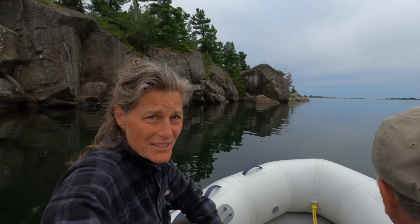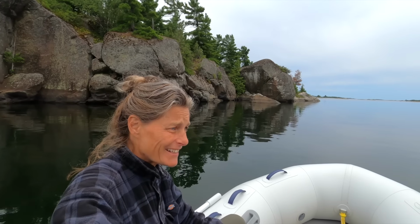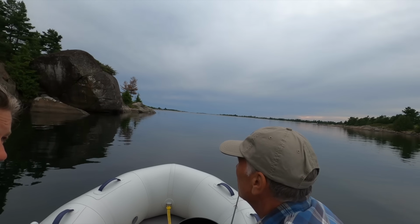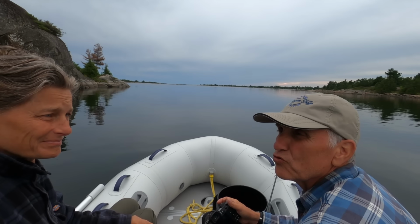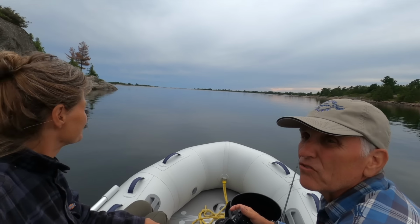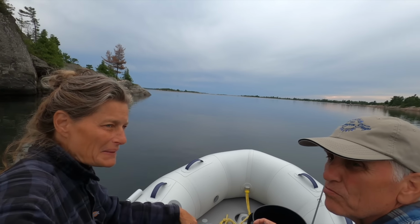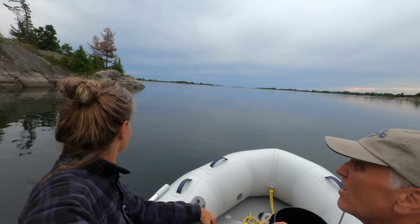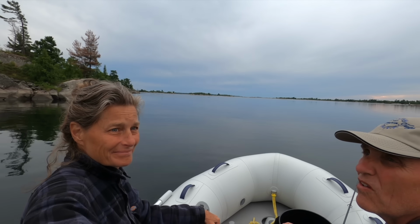I mean, as you viewers, you must get a little tired of us saying, oh, it's so beautiful, it's so beautiful. But it just is. It's all beautiful. It's just magnificent. You have to remember that a lot of this was formed from glaciers. To imagine the massive strength of glaciers, like miles of ice sitting on top of us, just plowing through this, making these channels. And this is what's formed. And these trees that are seeking out this existence on a rock with no soil. It's unbelievable.